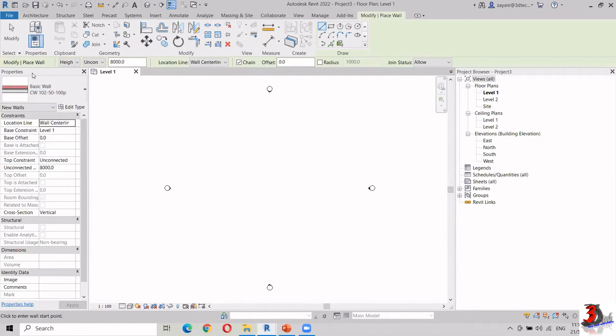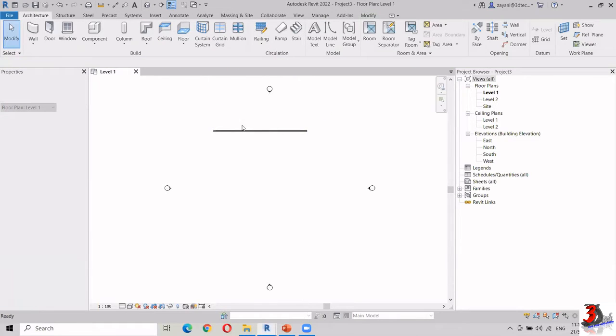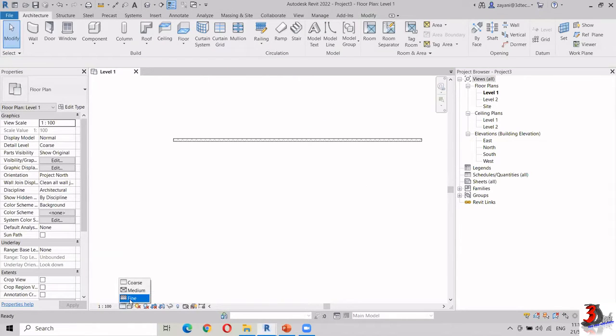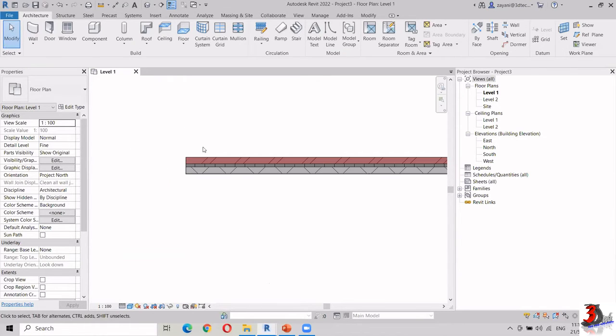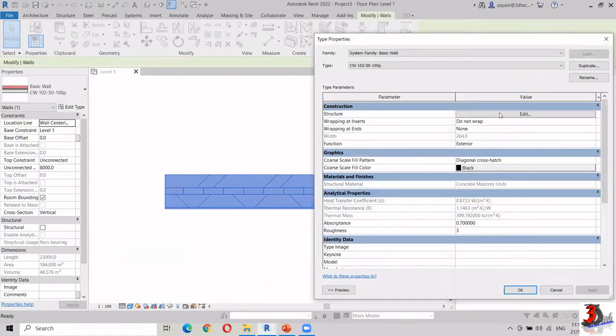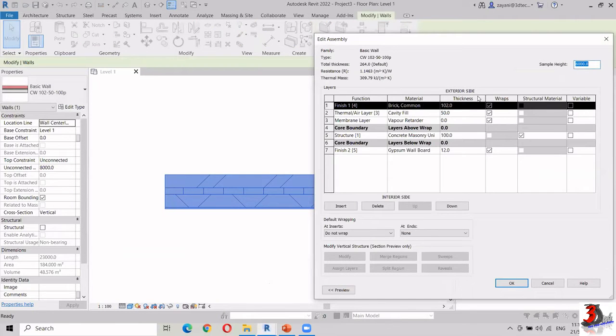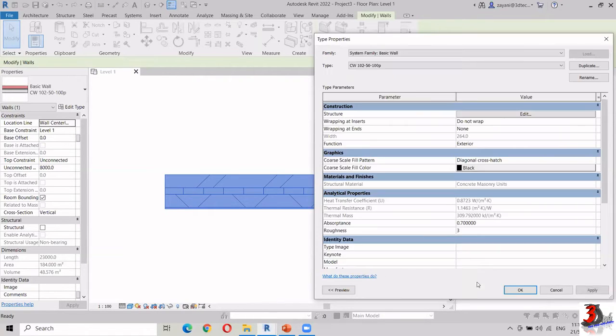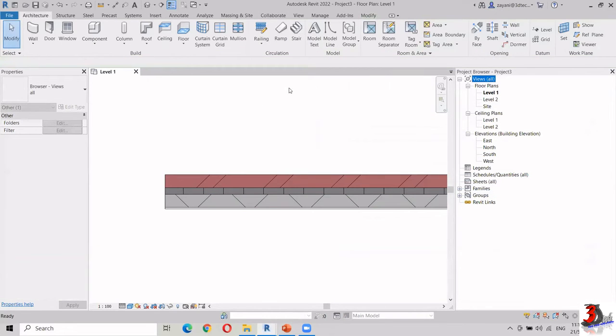I'm just going to use this basic wall here and create it, then change the detail level to fine and the visual style to consistent colors. You can see that it has its layers. If I go into edit type, structure, edit, I will see that the exterior side is brick and the interior side is gypsum wall board.